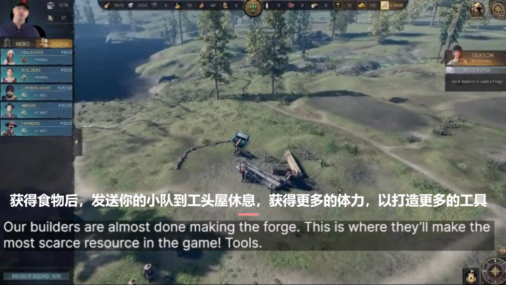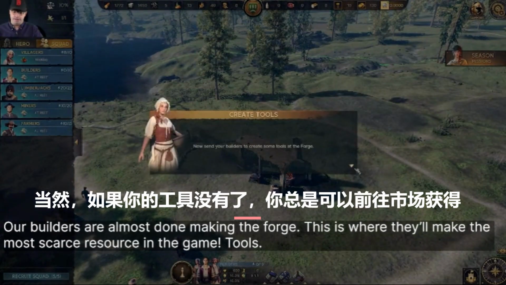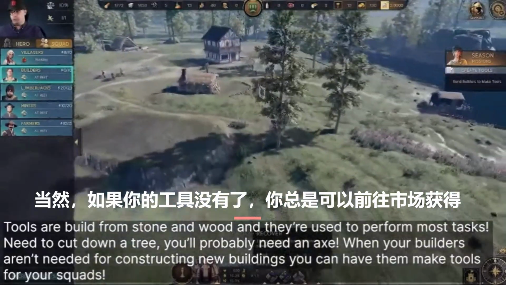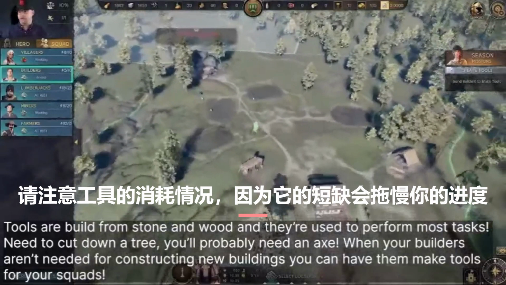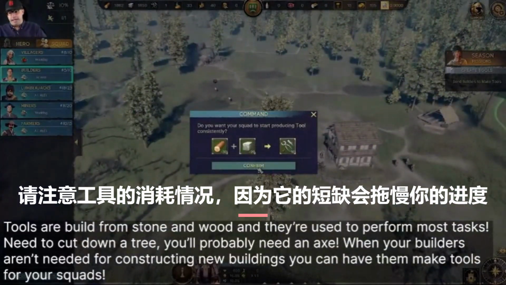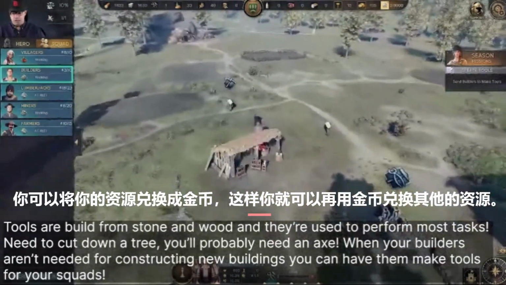Again, if you run out of tools, you can always go to the market, but you want to make sure you don't fully run out of tools, because that will slow your progress down. If you change your resources into gold, you'll have a little bit more to work with when you do run out of something else. So again, you want to be smart with your resources. The resource meta is really a big part of farming in Blocklords, and I strongly suggest you work on maximizing how you work with these.